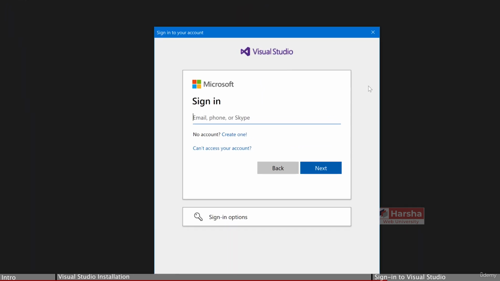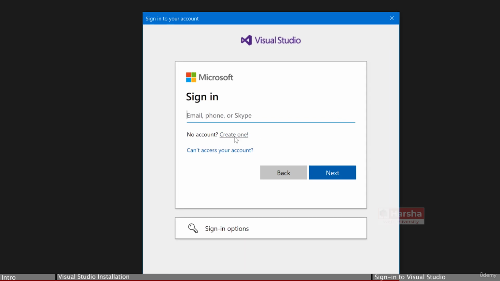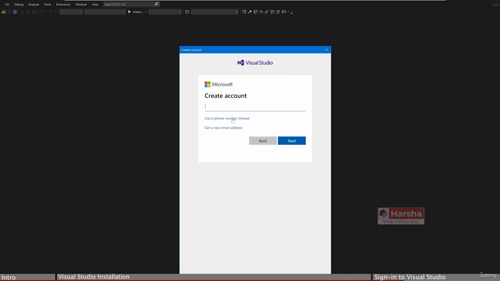In case you have the Microsoft account already, you can log in with the same here. In case not, you can create a new mail ID. This time I am trying to create a new email address. So click on create one.